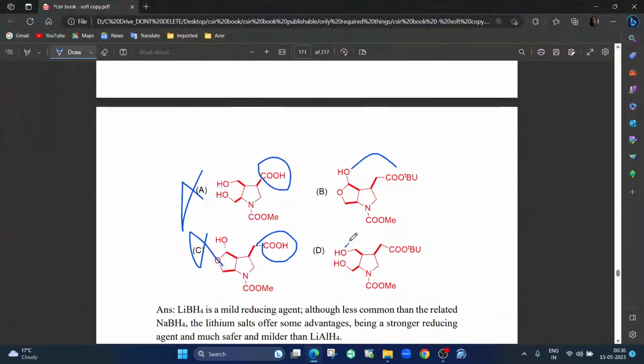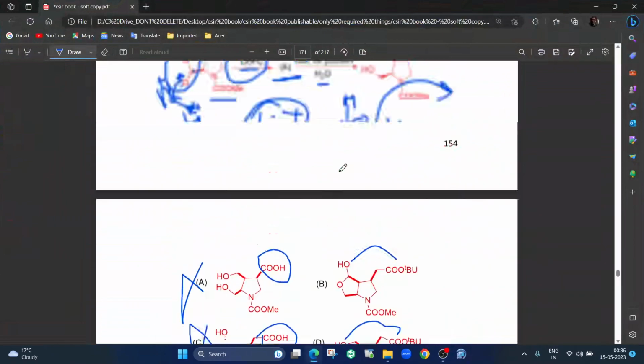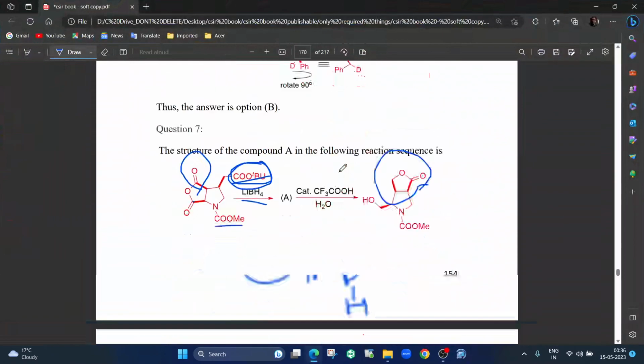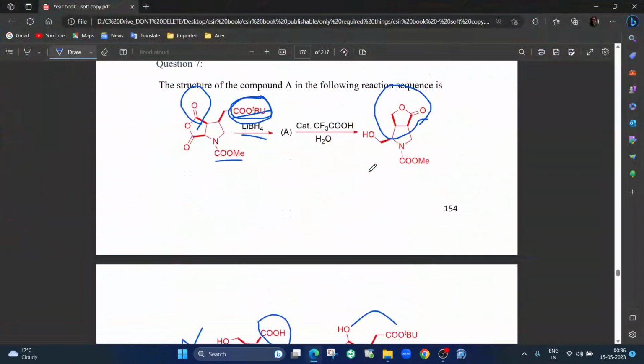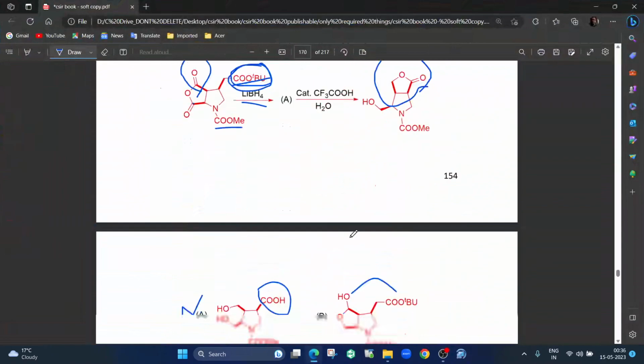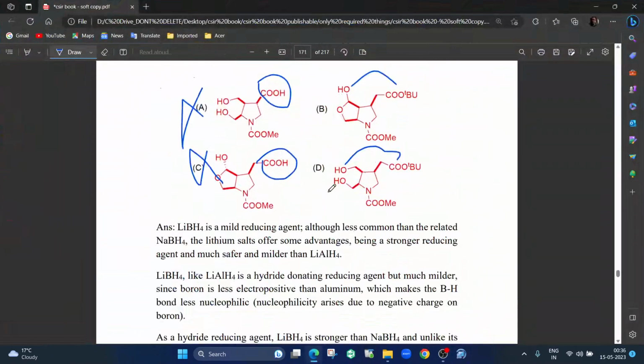This also looks okay, it will probably reduce this. Therefore we have to look at the product. In this product part, you can see that one CH2OH remains free, one OH is attacking. So in all probability they will be the right answer, because you're not seeing anything like that in the product, right?